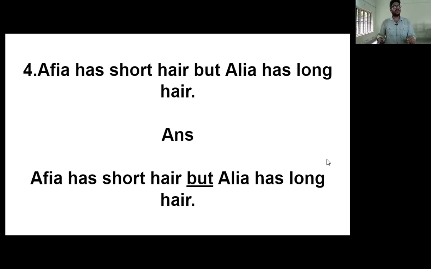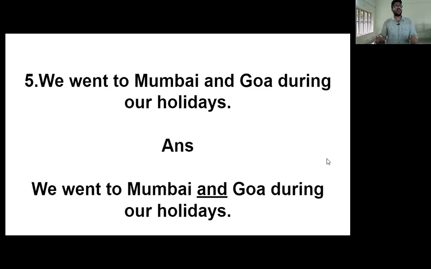Okay, so moving to the next sentence, we went to Mumbai and Goa during our holidays. So what is the joining word here? Yes, and is the joining word here. So underline and in this sentence. Okay, so this is all about this C part, and now it's time to discuss the next part.